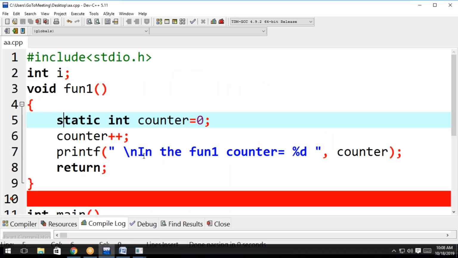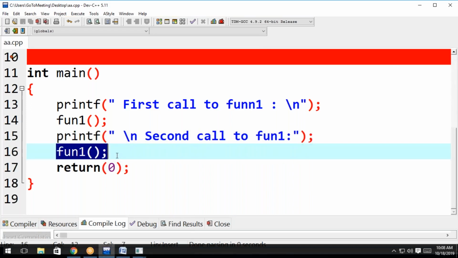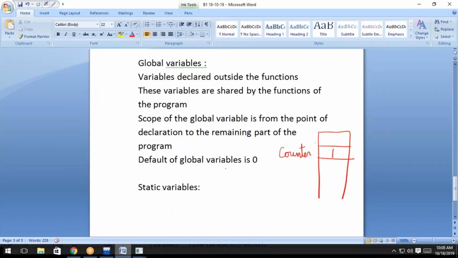Now you have called the function for the second time. Because counter variable is static, this memory will not be erased. The counter variable will remain even after the function first call is over. The memory will remain, the value will remain.